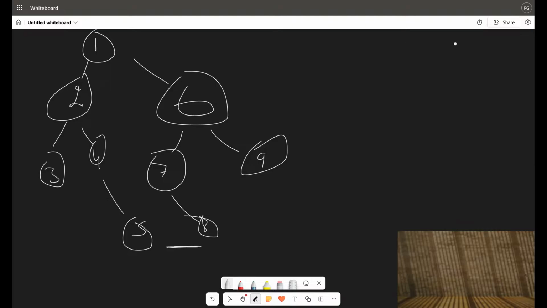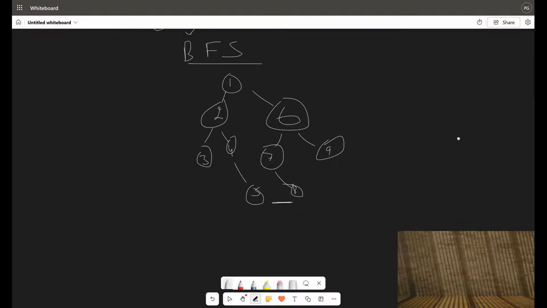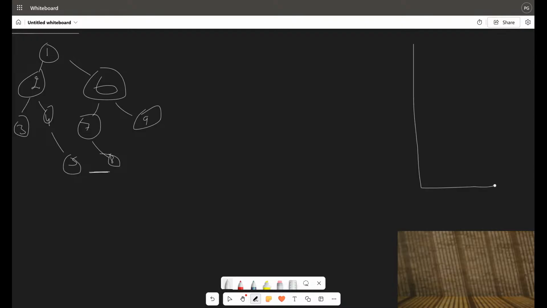So the basic approach of BFS is, first of all, make a queue, and we have to create a visited array. I hope you know how to create an adjacency list. So let's suppose we are given an adjacency list, or we can create one. Okay. So first of all, we have the nodes 0, 1, 2, 3, 4, 5, 6, 7, 8, and 9. So 0 has nothing, so empty.